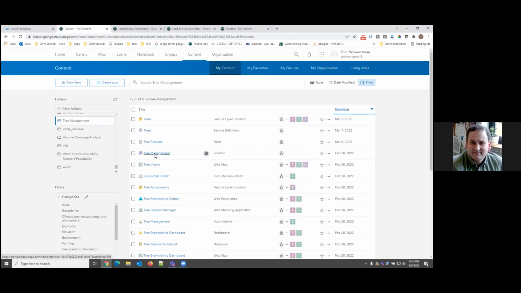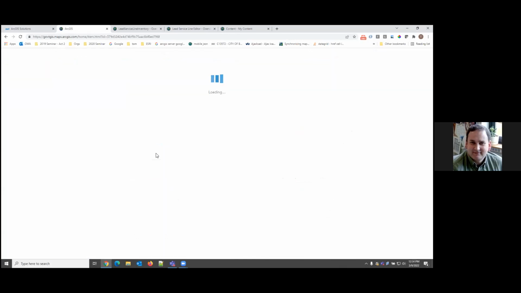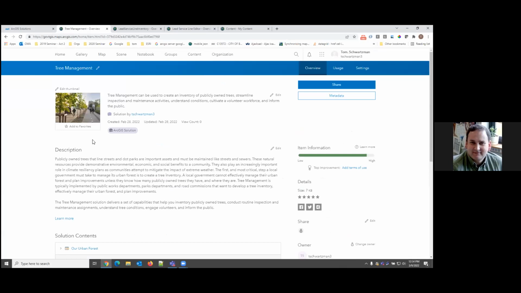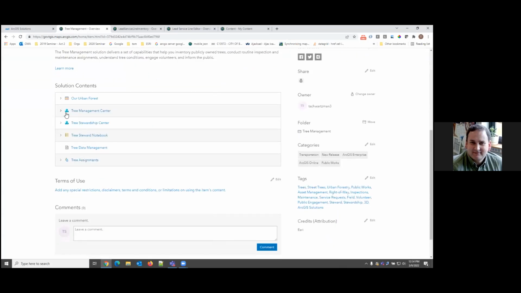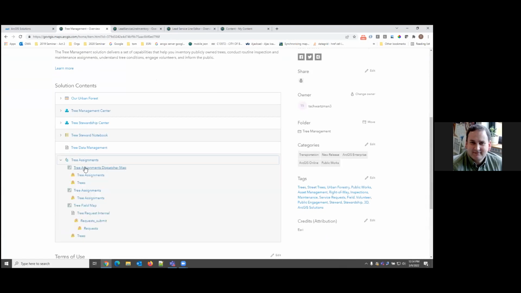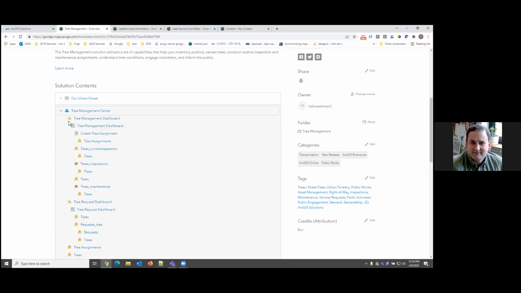And again, if I go to that solution, we'll see that same hierarchy to explain what the things are and what's involved inside of them. And in fact, this even includes a workforce implementation, so you can assign tasks to field workers, etc. But again, you can have a quick look and see that same kind of hierarchy.